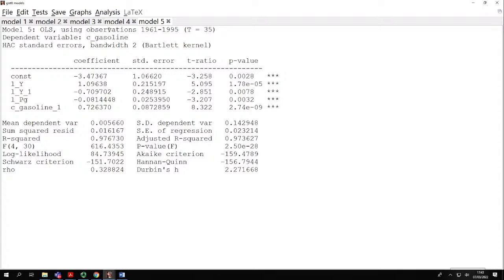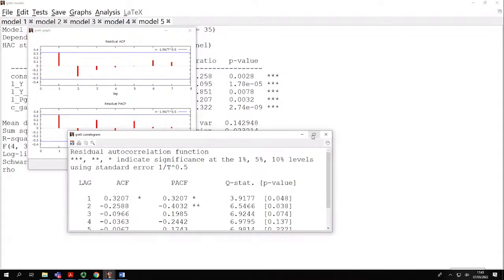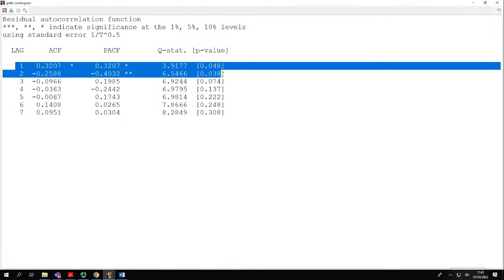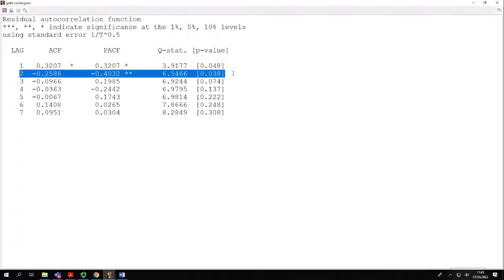And now the natural check I'm going to do is the residual correlogram in this model here. I do that: graph, residual correlogram. And look at here, that's very strange because it seems that we are very borderline, very close to 5%, but still we have not solved the problem. From a pure statistical point of view, we are looking for a p-value larger than 5%. And you can see that at lag 2, we still have some correlation. I wanted you, with this example, to see how problematic it is to specify a sound empirical model. But I will come back to this challenge on this model. Of course, there will be a solution to this.